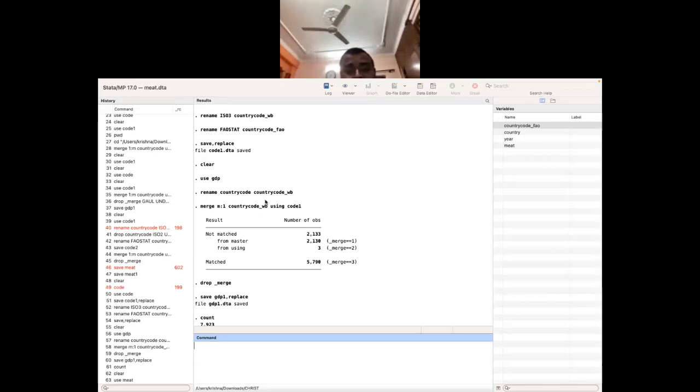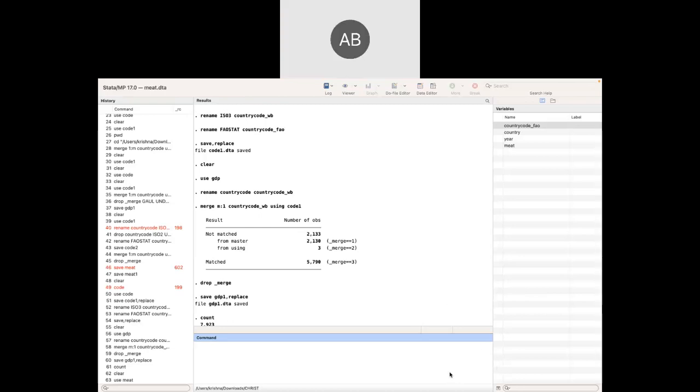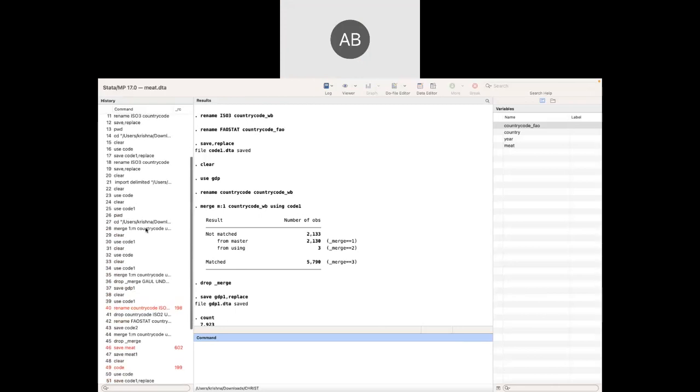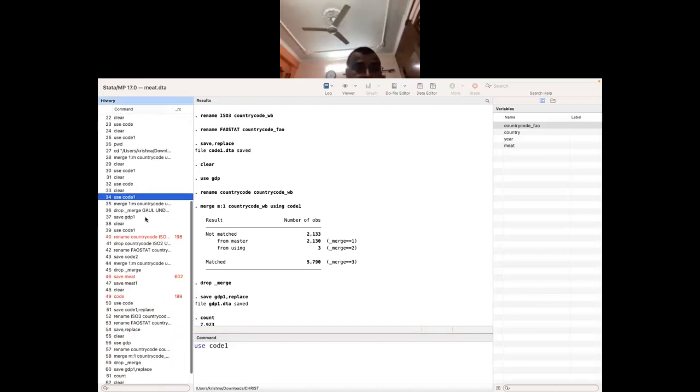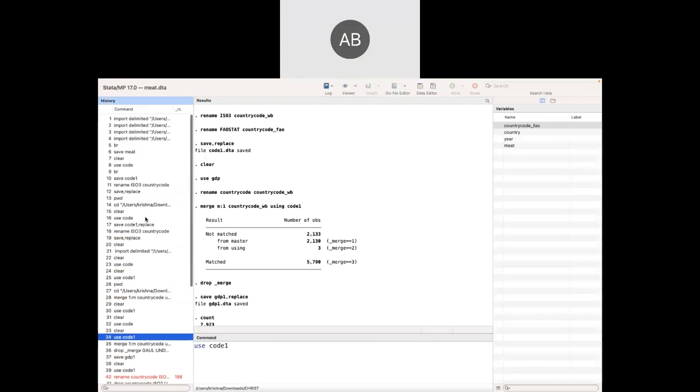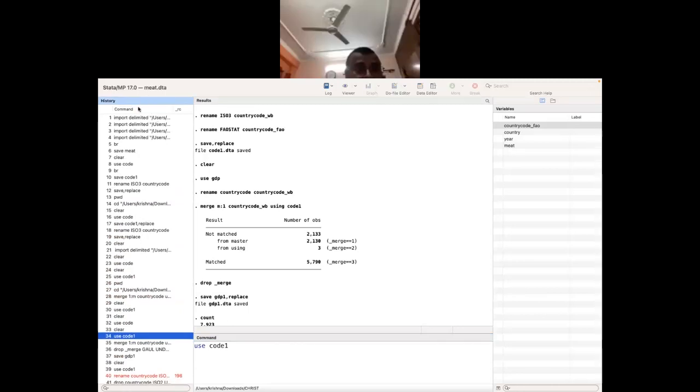Again, open the GDP data file and type this command. Copy paste the commands in the chat box if you don't have the do file. Yeah, I do not have the do file. Whatever code I have, I'll copy all of it and give it to you, but it has both correct and incorrect commands, so you can filter those. If you can just copy paste and give it to us, it will be helpful. Yeah, I will do that. Okay, thank you, sir.